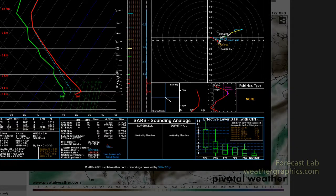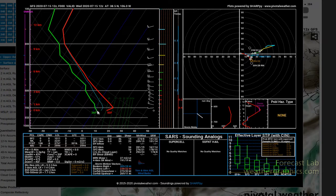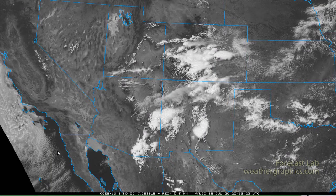As a result, we'll take a look at those skew-Ts, and we do expect to see inverted Vs this time of year. But that looks a little bit less like an inverted V. Looks like there is some moisture in the low levels and very steep lapse rates. This does happen a lot in Colorado as we get later in the season. That moisture works its way into the Rockies, and we get that increase in thunderstorm activity as the summer goes on. Same thing in Arizona, where they're getting some convection along the Mogollon Rim. Monsoon season is starting to get active in that region.